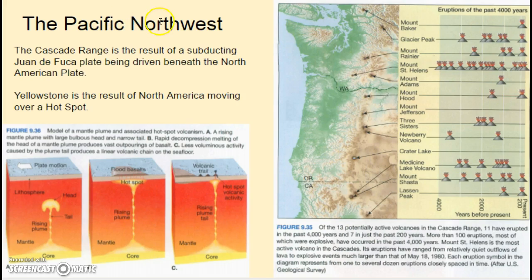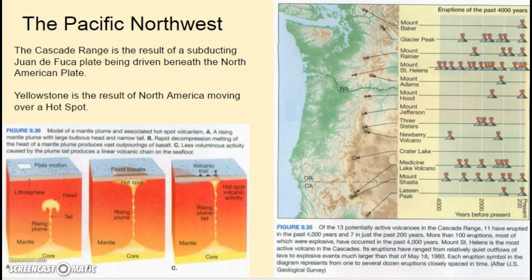So here I can take a look at the Pacific Northwest, and here's that chain where the Juan de Fuca plate is subducting beneath the North American plate. I get these very, well, let's just say they're powerful, but they're not necessarily game changers. They would not be fun to have take place in North America, but they're just kind of ticking time bombs. Whereas beneath Yellowstone, this is the result of mantle plumes making their way to the Earth's surface, and these are game changers.